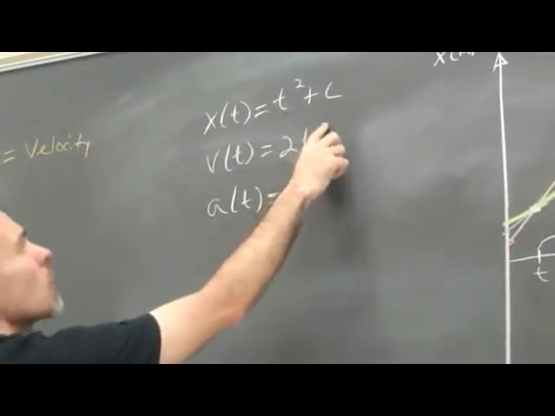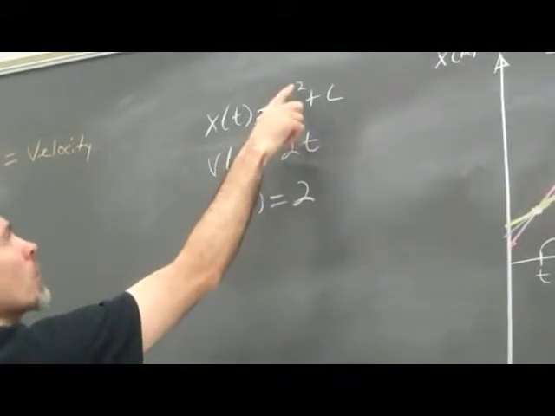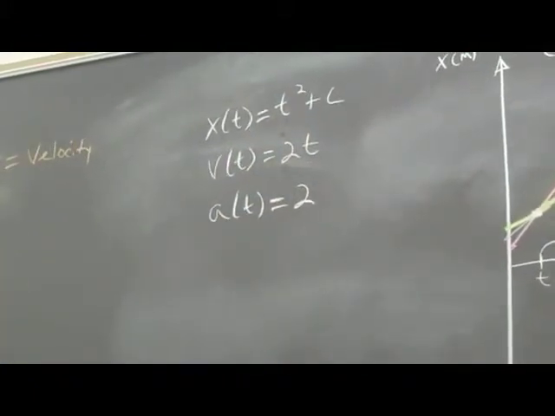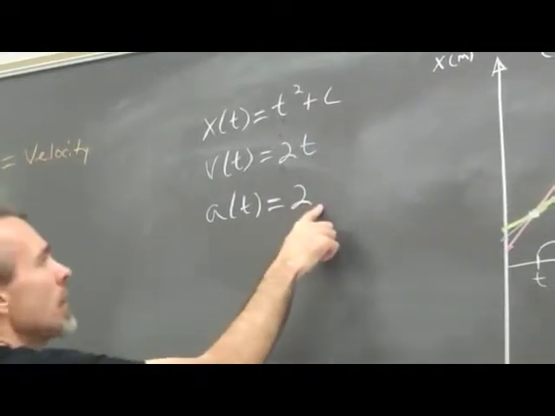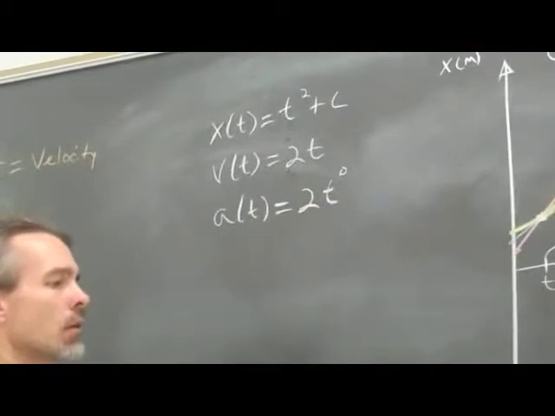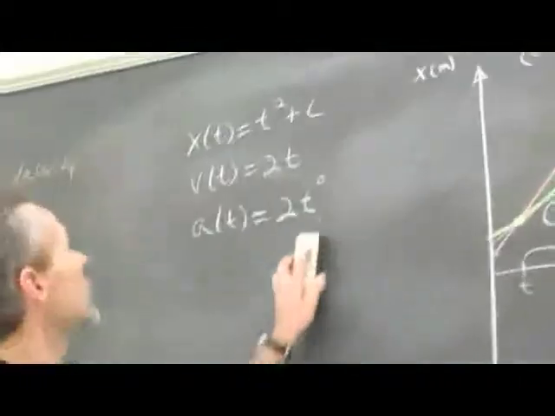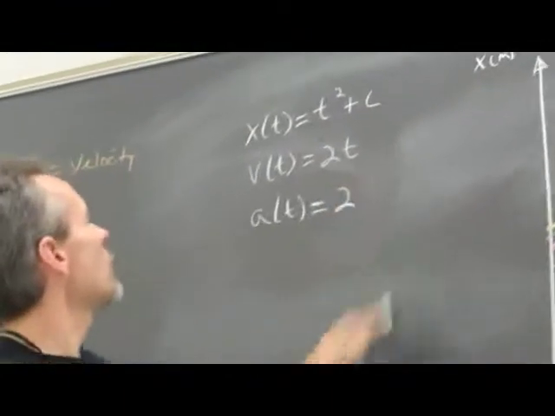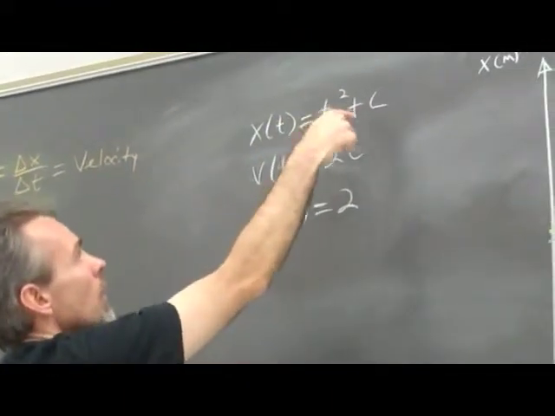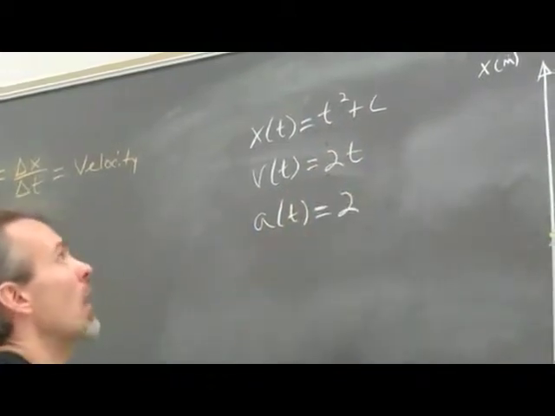Well, the exponent here is a 1, so clearly when we go from here to here, we reduce the exponent by 1. And even though there isn't a t here, I could put a t. I could put t to the 0 power, because anything raised to the 0 is just 1, and so therefore it's the same as just that. So notice that's true. We went from the second power down to the first power to the zeroth power.